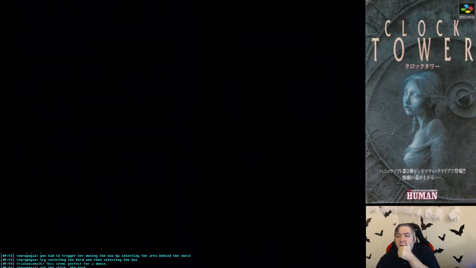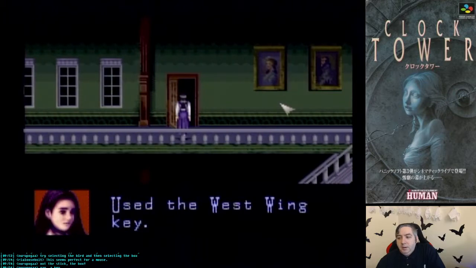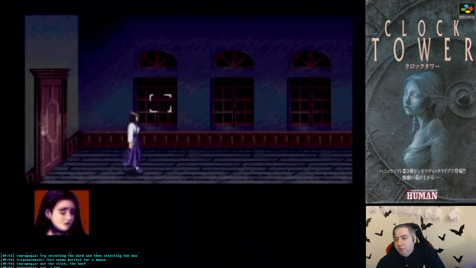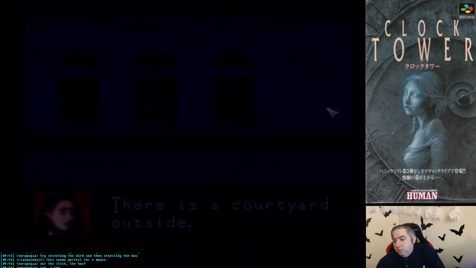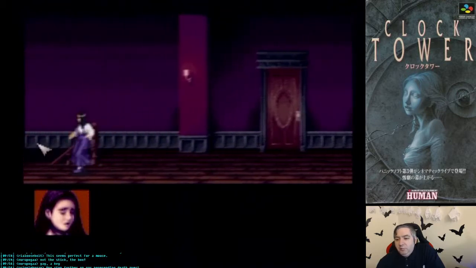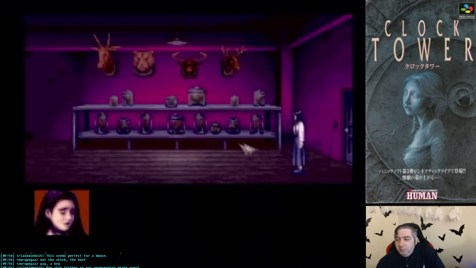What door haven't we even been able to open? There was one. It was up here, wasn't it? Yep. All right. We got a little bit of progress. What's outside the window? A courtyard, of course. Ooh, purple room. We have found Risha's room. There's stairs downstairs. Door here.